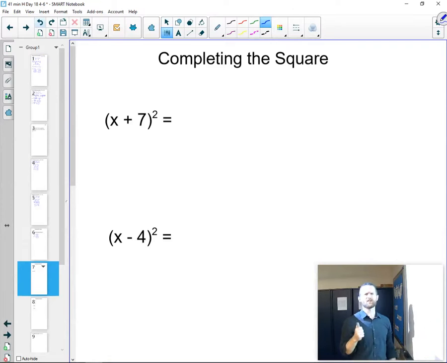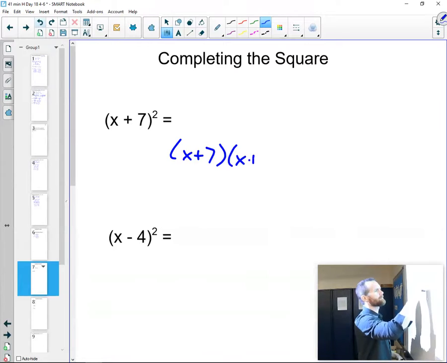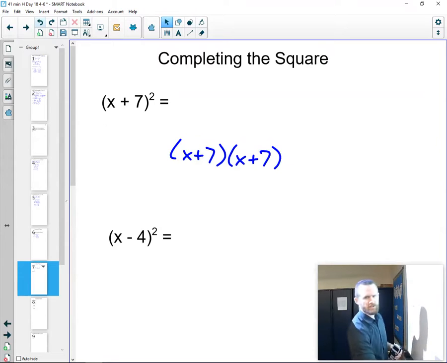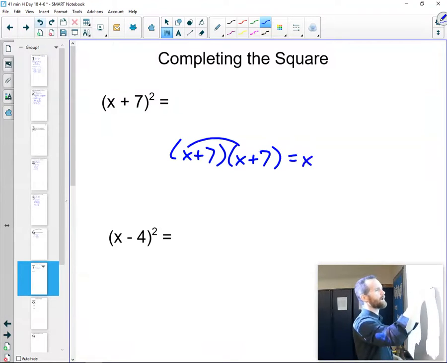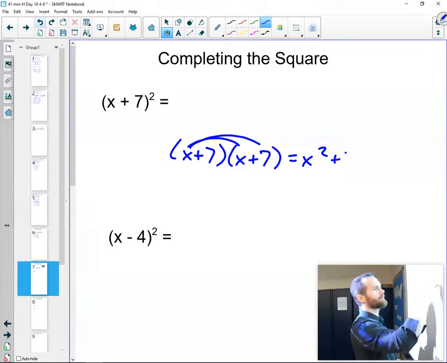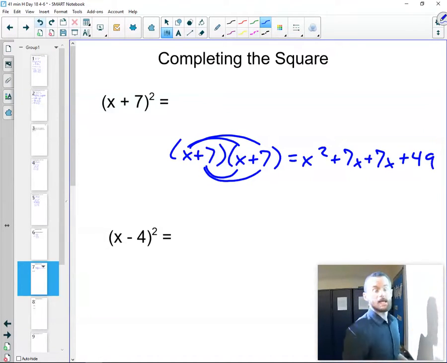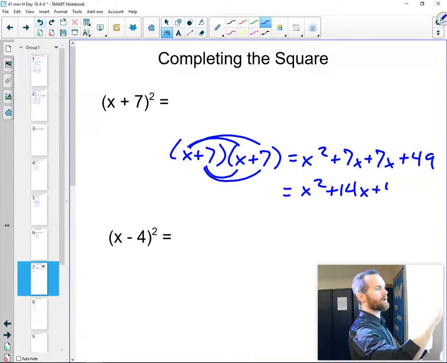So x plus 7 squared, to simplify this, it's x plus 7 times x plus 7. There are shortcuts to get around this. I'm just showing all my work at this point. Remember, that's what a power of 2 means. We take something and we multiply it by itself. Then we could FOIL. I prefer distributing here, so x times x is x squared. x times 7 is 7x. And 7 times x is 7x again. And 7 times 7 is plus 49. And then we end up with x squared plus 14x plus 49.